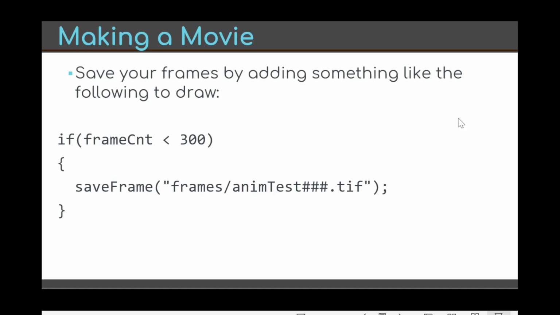All right. Now, if you have things rotating, things changing over time, you could actually make a movie about it. So what Processing does is gives you the ability to save a TIFF file, an image file, every frame. And you can save those into frames, and this uses the same syntax that clicking to save an image does, basically the same utility.